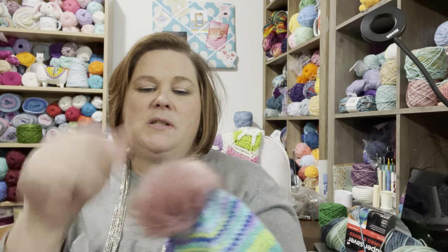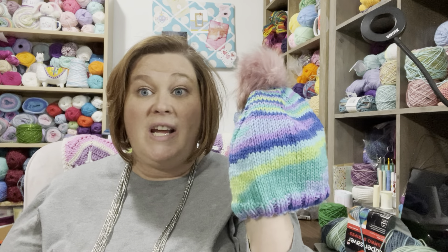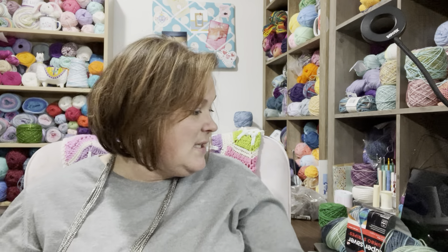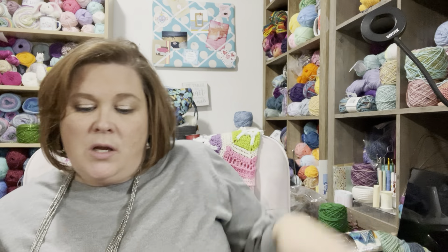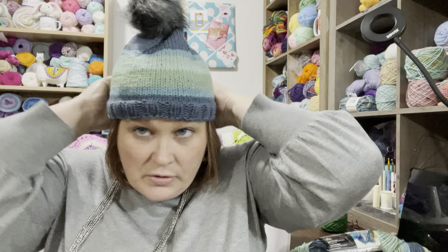I'm trying to rough it up because it keeps going over to the side. I actually hate this hat. Next one — this one is one of my favorites. It's made out of Red Heart Sutherland Stripe, except I cut out the brown so I didn't put the brown in there, and I'm really loving it. This one has an elastic pom-pom with a button on the inside. I really like this hat — I'm hoping that Harrison chooses this one.